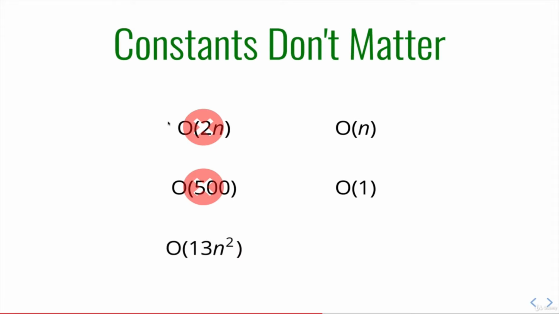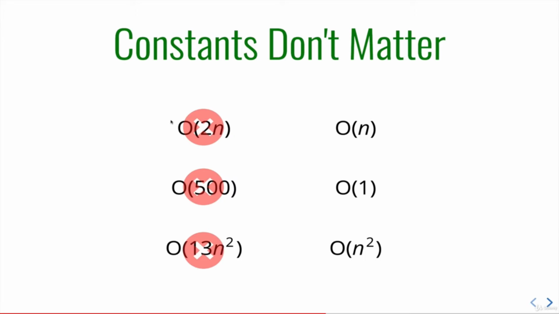Constant runtime. O of 13 n squared. Well, we don't need that constant. We just do O of n squared. Because basically if our graph went all the way to infinity as far as n, and we're looking at the difference between 13n squared and just n squared and 1,000 n squared, they're all going to look very, very similar once we elongate that chart to that level. So it doesn't really matter.